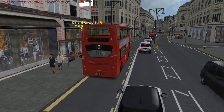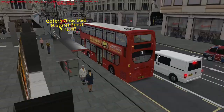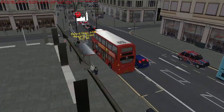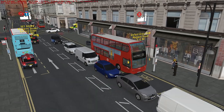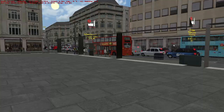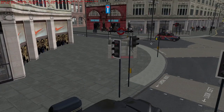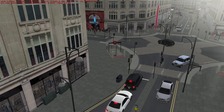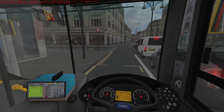So here we are, this is Oxford Circus. Oxford Circus Station, by the looks of things. Oh, and we've got a nice little symbol there saying that this is central London. Well, where's the station? Is the station here? It'll be here somewhere. I don't think they'd call it Oxford Circus Station. Oh, is this it down here? That it? Ah, there it is. Very nice. And there it is on the corner. Well, I'd probably say that was the station bus stop rather than all the way up here. But there we go. I didn't make London, so there we go.